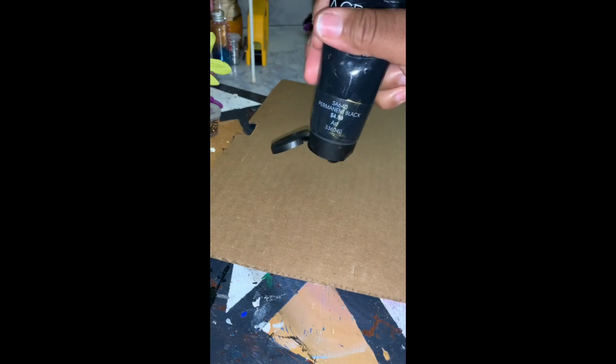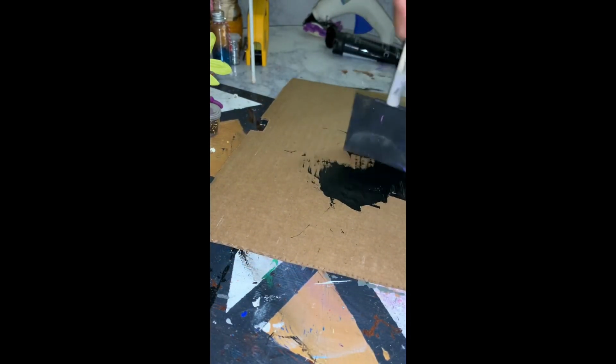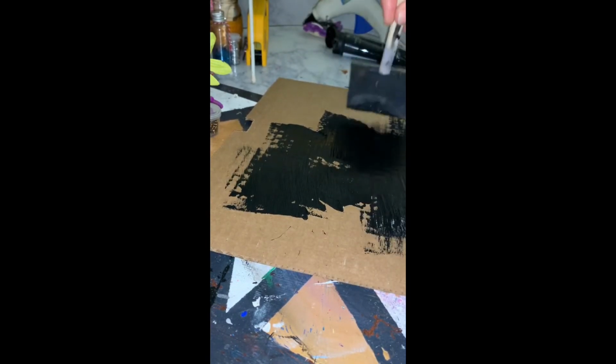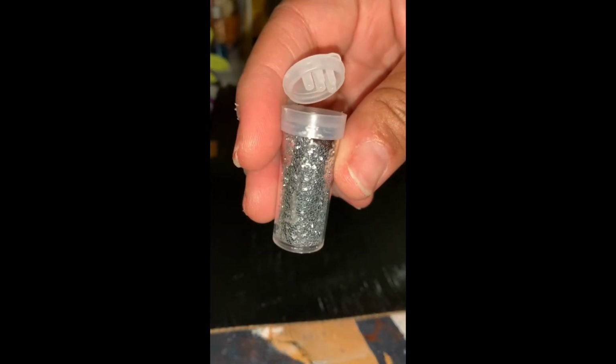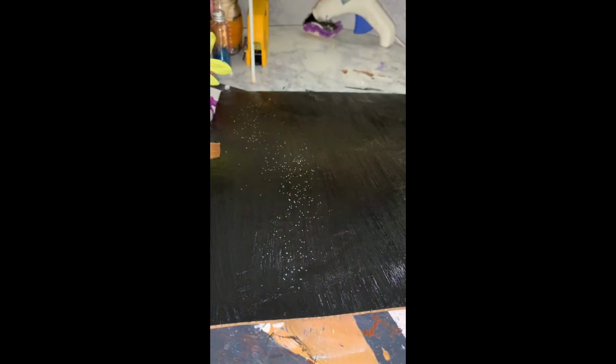Next, I used this Master's Touch permanent black acrylic paint to paint the full surface of my piece of cardboard. I'm using a foam brush to do this for quick and easy coverage. One coat is enough. You do not need to do two. Before the paint dries, I'm going to add this really flaky silver glitter, simply sprinkling it all across the piece of cardboard.